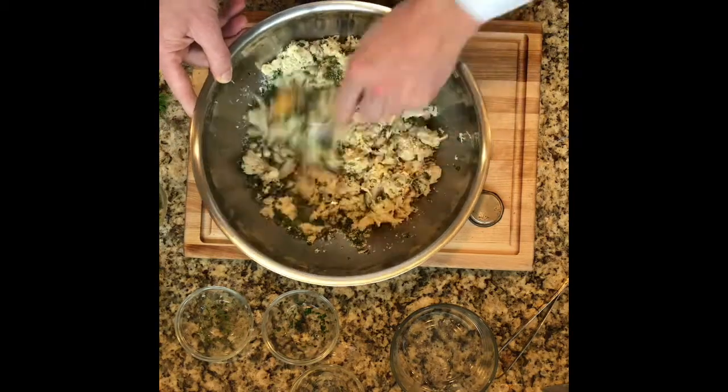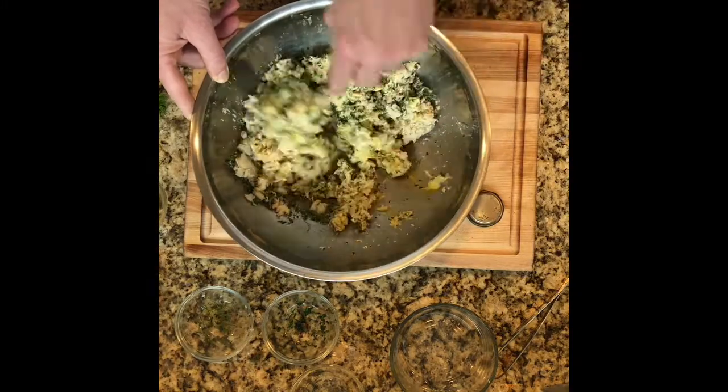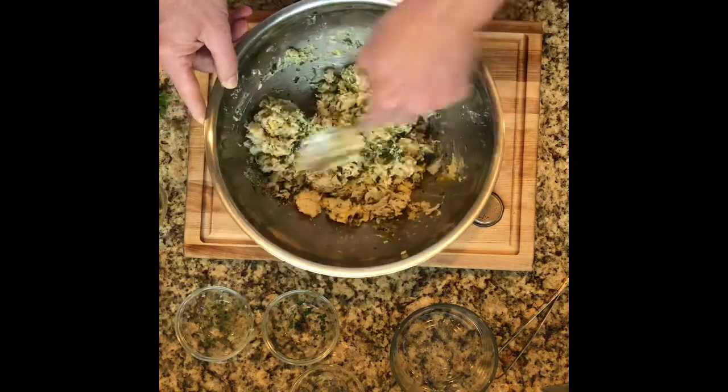Boop-a-doop-a-doo, boop-a-doop-a-doo, boop-a-doop-a-doop-a-doop-a-doop, boop-boo, boop-a-doop-a-doo, boop-a-doop-a-doo, boop-a-doop-a-doop-boop-boo.